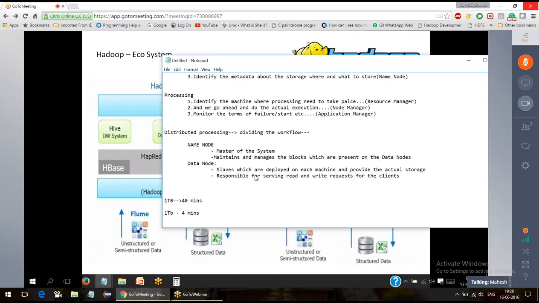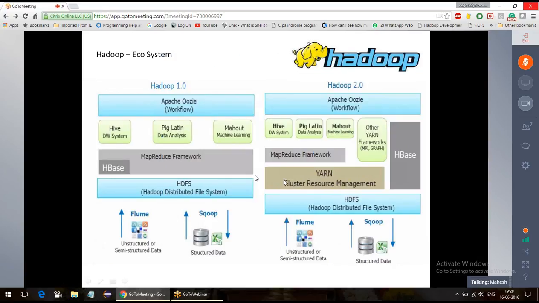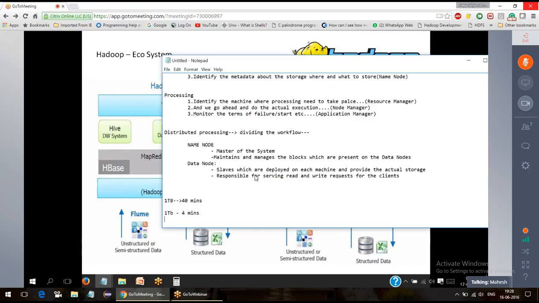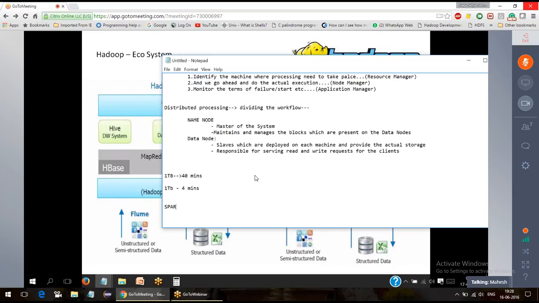The biggest advantage of designing YARN on top of HDFS is that the processing speed is very, very high. And for your information, guys, there is one more component called Spark, recently introduced in Hadoop. This fellow takes almost 4 seconds, 100 times faster than Hadoop clustering. So we're going to touch base on this also. Don't worry. Let's talk about Spark later on. I just wanted to give you an info, that's it.